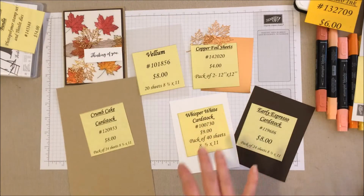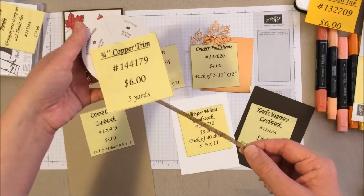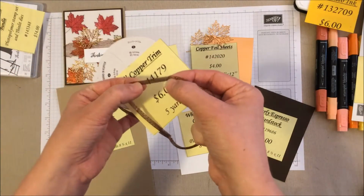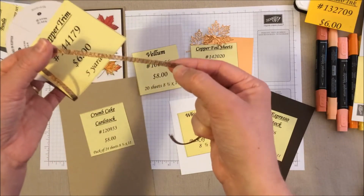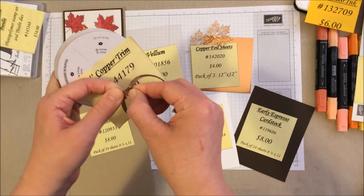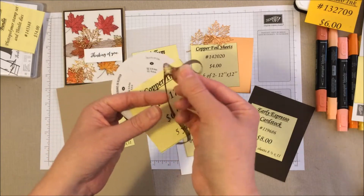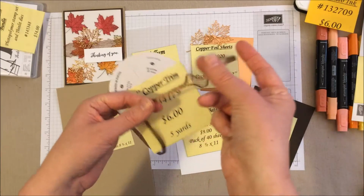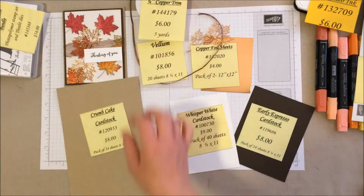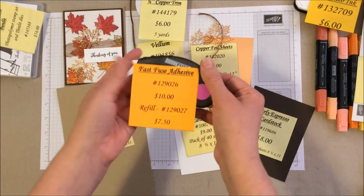In addition to our papers, we're also going to be using some of the awesome copper trim. Now I absolutely love this, and I know the video will not do it justice, but it's got this wonderful metallic copper sheen, and we're going to be doing a fun technique with it. You may not have known that it's such a flexible ribbon. You can pull and work it and make some cool fun shapes. So we're going to be playing with that as well. For glue today, we're going to be using our Fast Fuse adhesive.